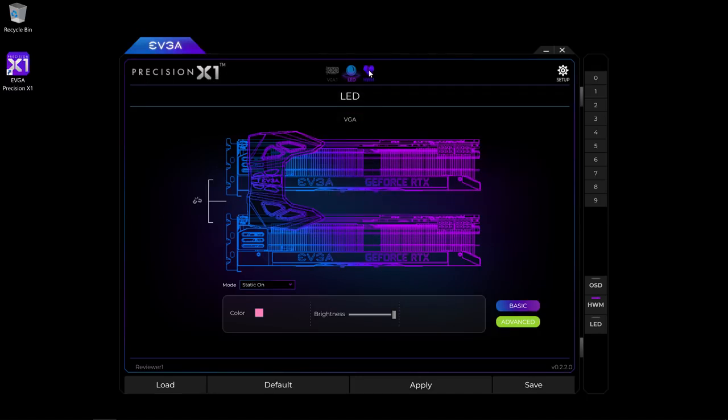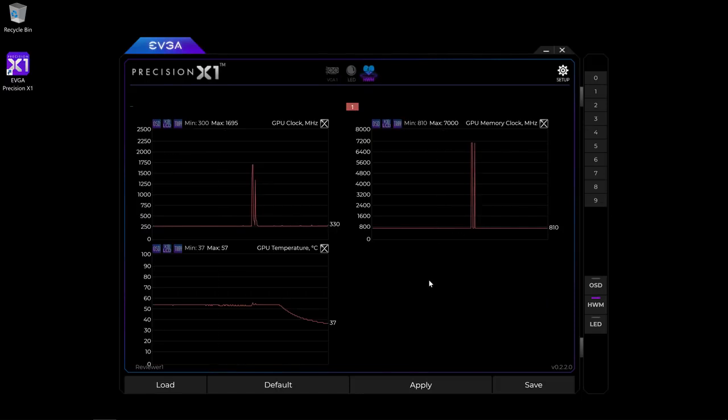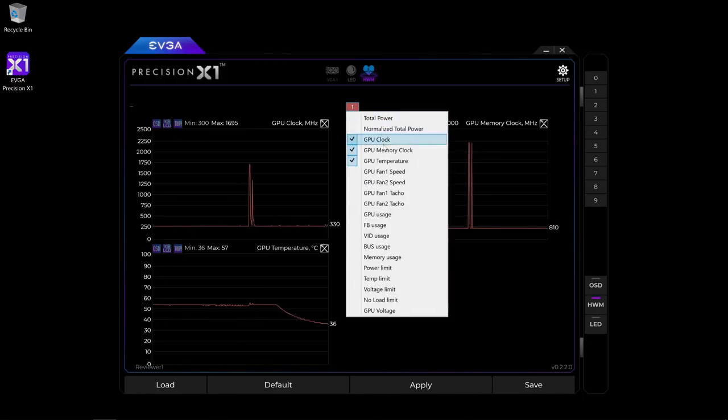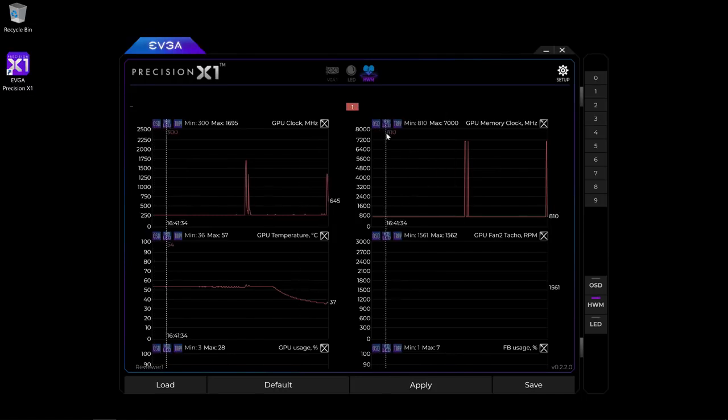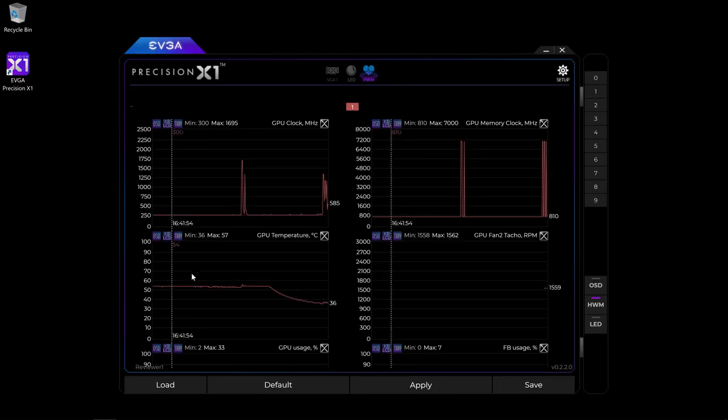The last major thing on here is hardware monitor. Works like it does in other versions of Precision. We've got one card here, so we've got one option, and we can have more graphs pulled up, as many graphs as you want, or as few graphs as you want. And then, like other versions of Precision, you can choose, do I want it in the OSD? Do I not? Do I want it in my Z10 keyboard? Do I want it in my tray icons? So you still have those options.